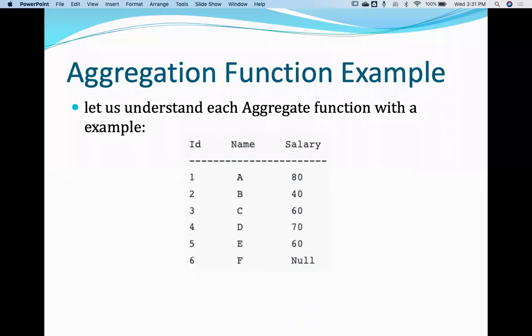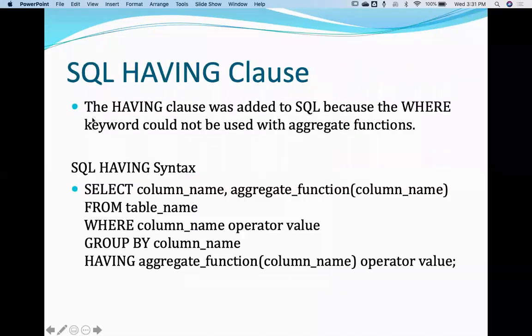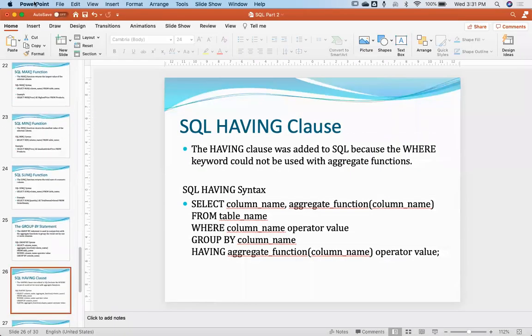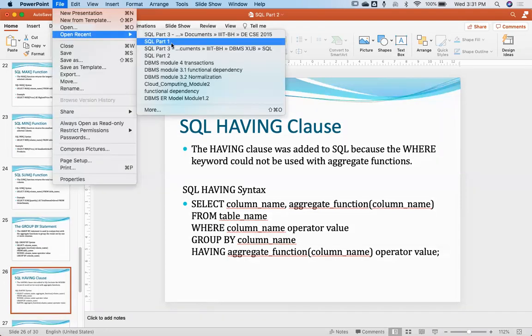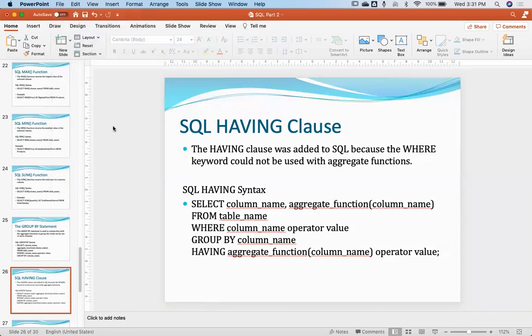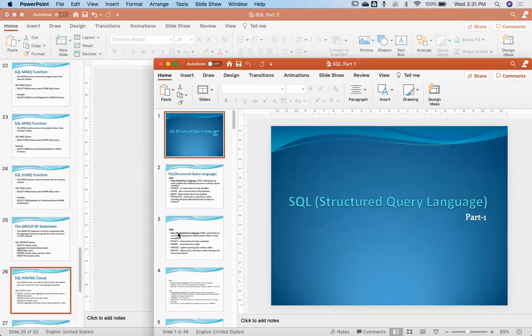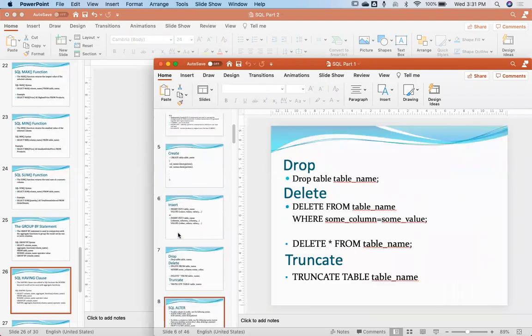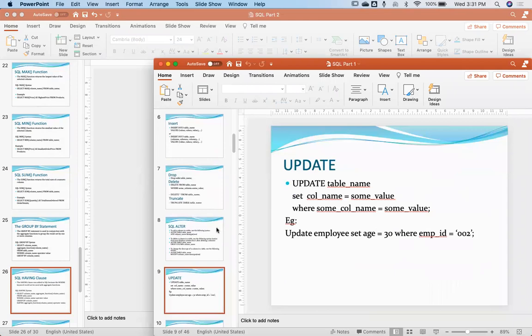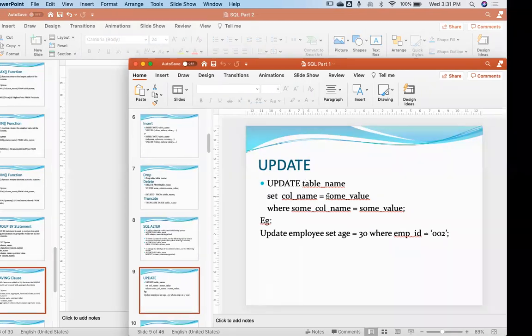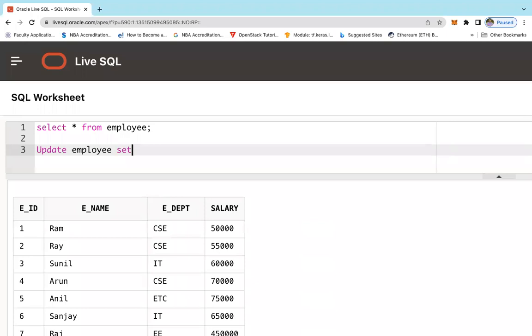What is the update command syntax? Set the column and some value. Set which column? Salary column. And the value will be, instead of 45 lakhs, let's have 45,000.